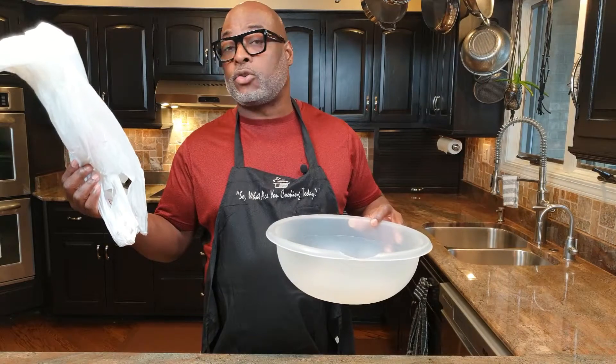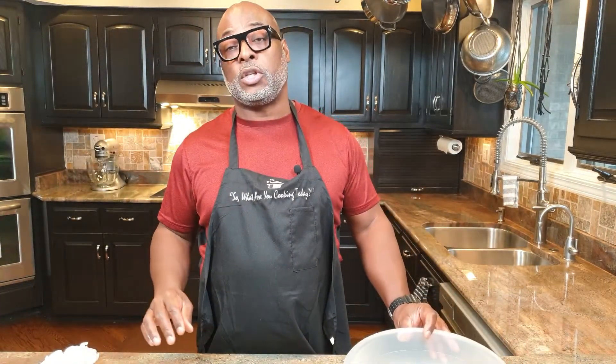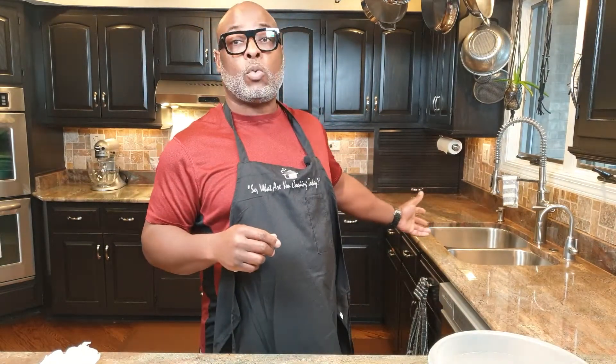Tip number two: try and always start with a clean and orderly kitchen. That means making sure all of the dishes are washed and anything on your counter that is clutter — clear it off. I like to have an extra bowl or grocery bag on hand to put any scraps or kitchen trash in, so I'm not constantly touching the garbage can. Also think about making some dish water so you have fresh water on hand if you need to wipe anything down or dip your hands in for a moment. Tip number two: always start with a clean and orderly kitchen.